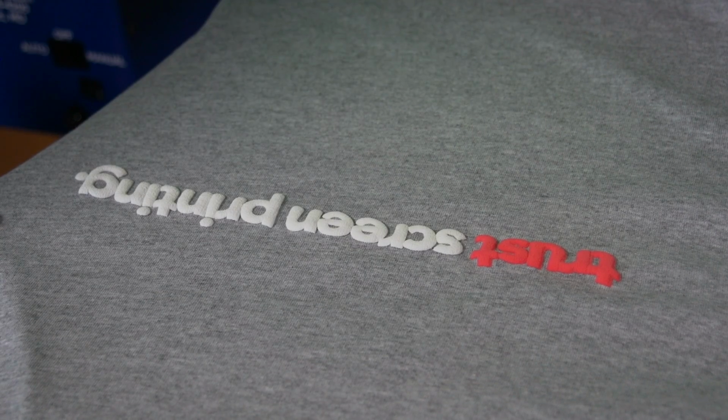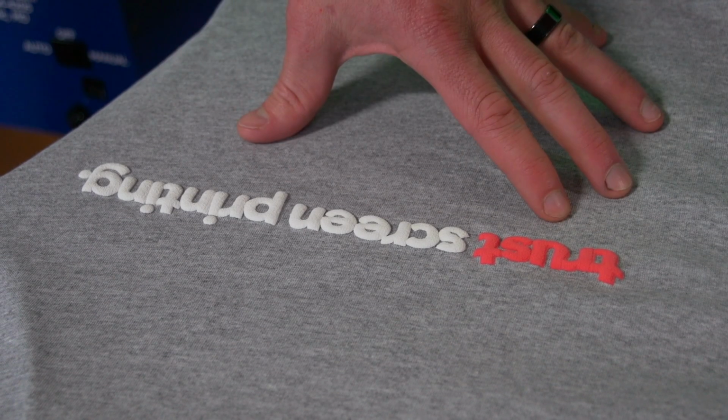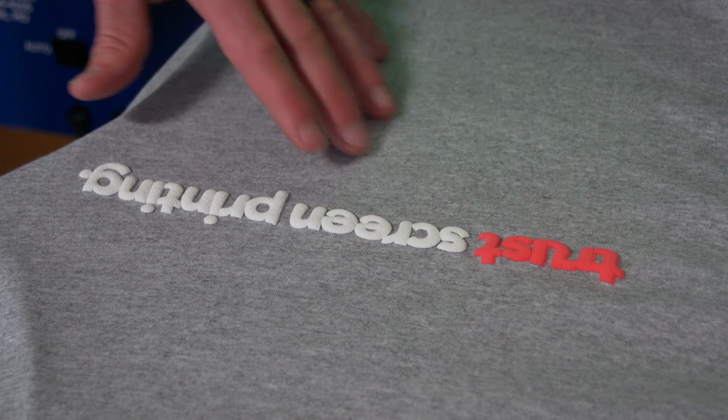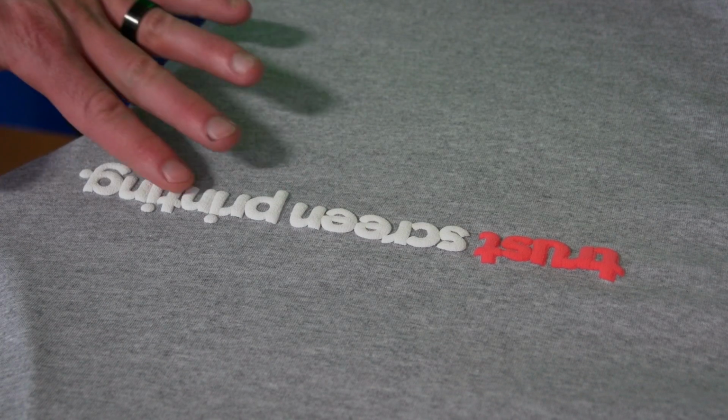And this is after it comes out of the dryer. Now, in order for this foaming binder to really react, you definitely have to have airflow, and it has to be under heat for about 2 minutes. We did not see any reaction on this white until it was actually under heat. So now we have a very nice ink buildup right here.